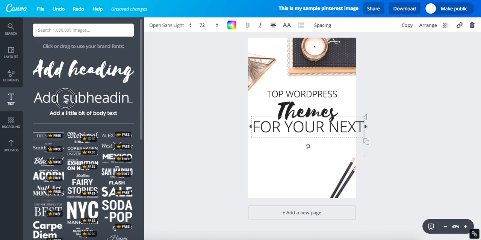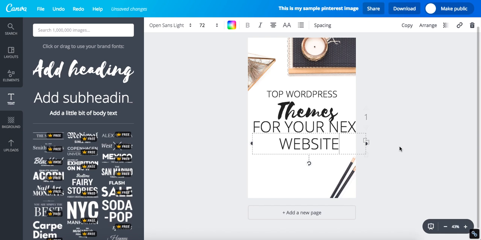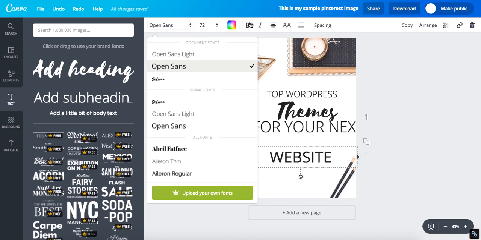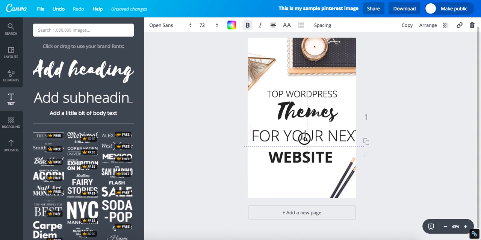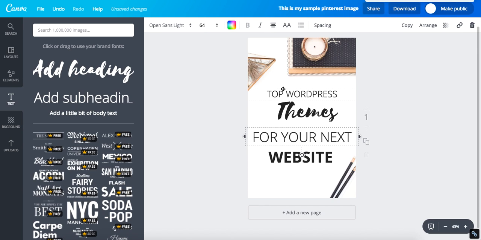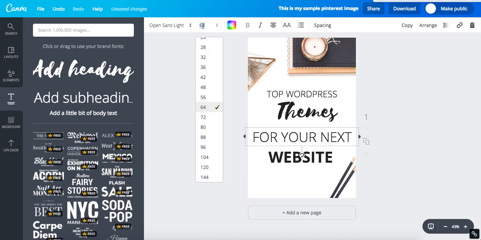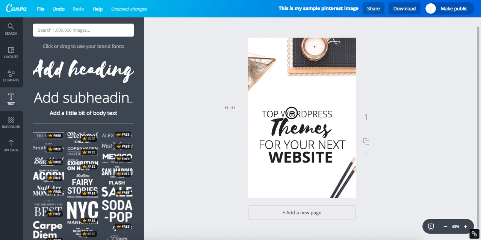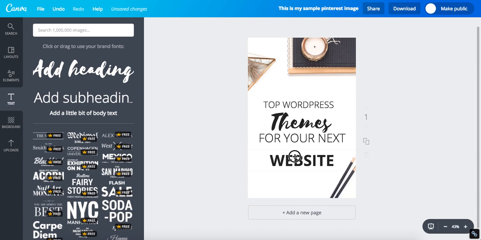Now just kind of see, I'm just playing around right now, just so you can see. You don't have to do exactly what I'm doing. Just kind of showing you all the different things you can do. Now I changed the font really quickly. I'm going to make this bold, make this smaller so that it fits. Probably a little bit smaller there. Now this is not perfect, but I'm just kind of showing you all the different things that you could do.